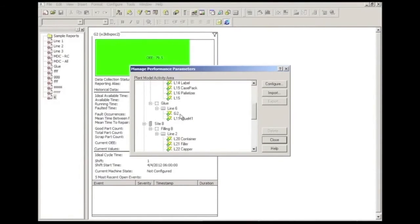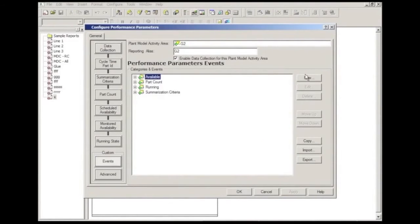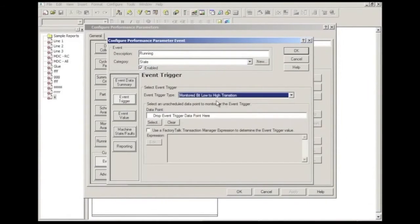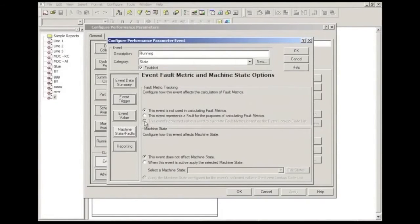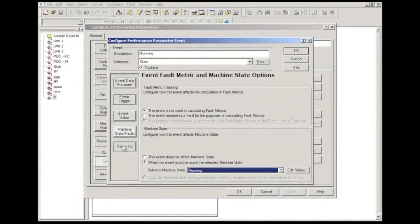All right, so we start by looking at our operation. It's already been partially modeled, so we know what some of the units are and where they sit in some kind of topological model. And in order to get to the value that this software provides, overall equipment efficiency, we need to know when a particular piece of equipment is running. So the first thing we're going to do is define running, and then we're going to choose a tag in a PLC that, hopefully, can be used to indicate if the machine is running.